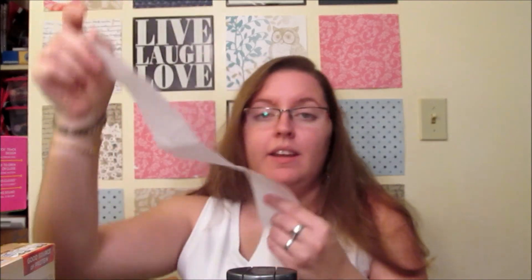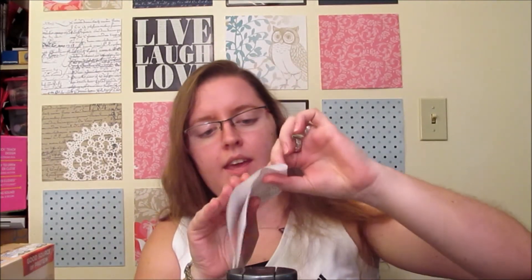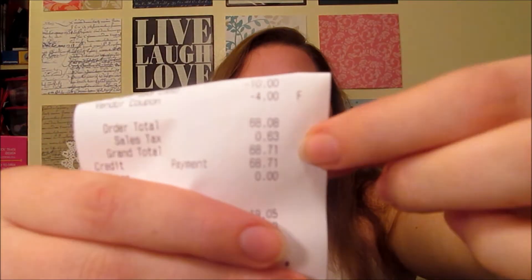It was a pretty good haul overall. On top of that, if you drive you can buy a $50 gas card for $40, as long as you spend $50 in groceries — and that $50 threshold is calculated before manufacturer coupons. My grocery total was well under $50 and I still qualified. So for everything including the $50 gas card, I paid $68.71 — that's $28 for all the groceries plus $40 for the gas card.